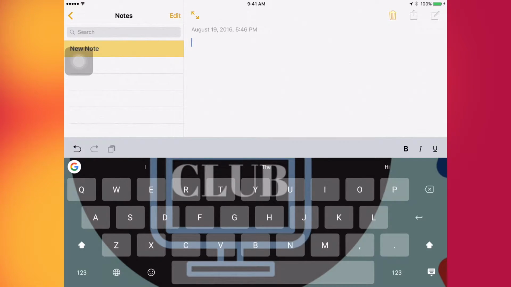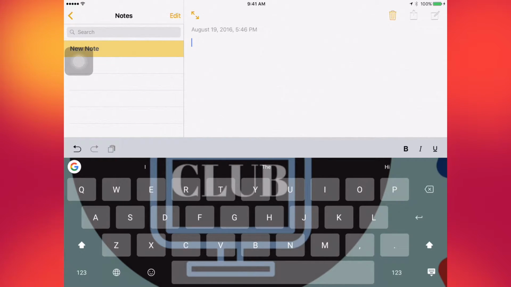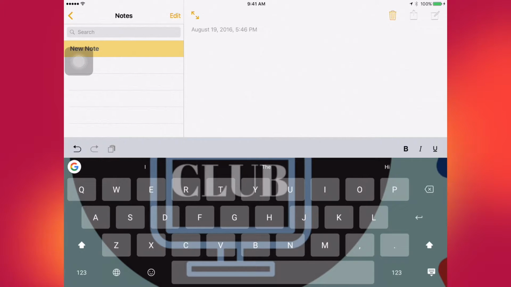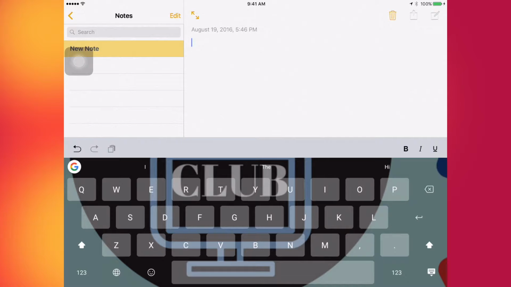Okay, guys. So as you can see, I put the App Club's logo as the background picture of this keyboard. You can put any image you want. Well, this doesn't really look good, but if you find a good image, it would look better. You can also play with the background color, how much contrast that has compared to the keys and all that, to make the keys visible.